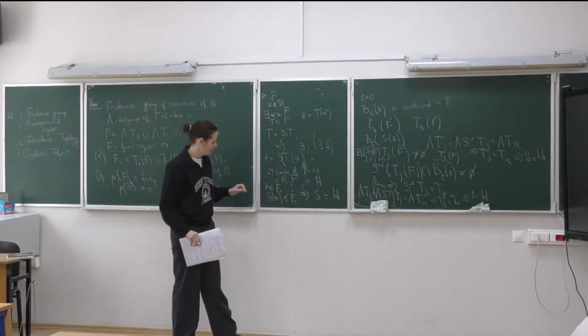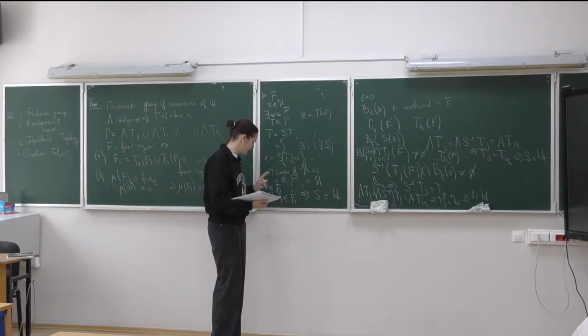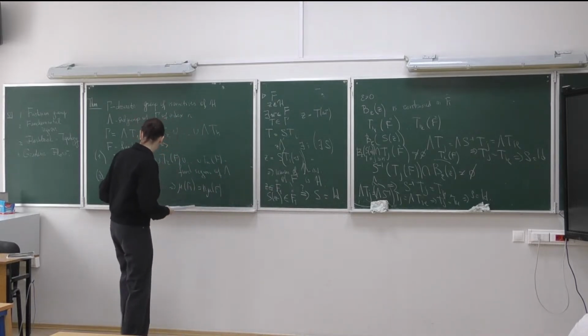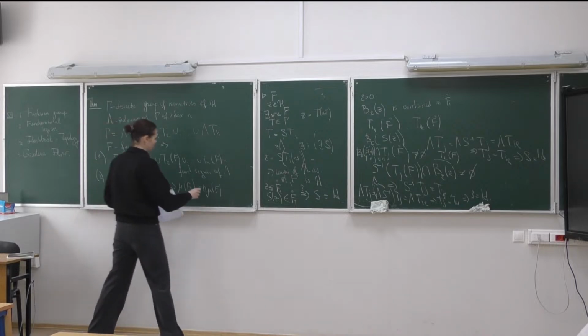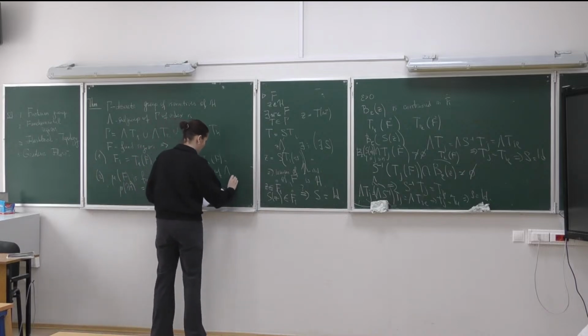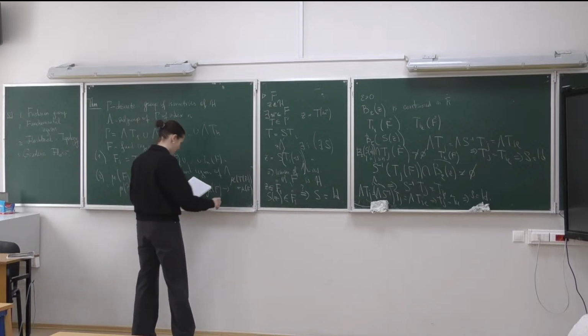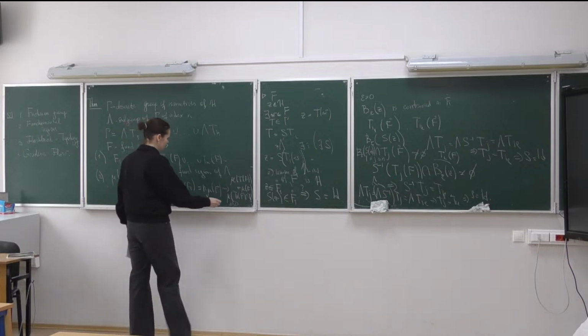And why did we need it? Because now we know that F1 without boundary contains exactly one point from each orbit. So we don't have any overlap. And then the statement about the measure follows from the fact that mu of t of f is equal to mu of f, because our measure is preserved by t for any t from PSL to R. And mu of t of f intersected with Tg of f is equal to 0 if E is not equal to G.